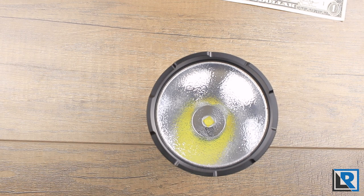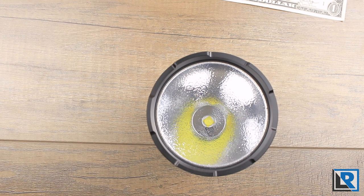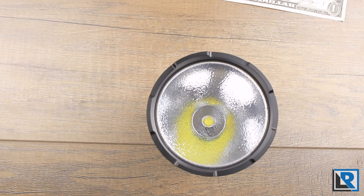The Sofrin is using a Cree XHP 70.2 LED. No tint data is given, but it's a fairly neutral cool white. It has the usual XHP 70.2 faults, but in my example they're not too bad — the Cree rainbow isn't as bad and the banding around the outside is pretty well controlled by Sofrin. It's a good emitter choice for output and throw. The hotspot is a pretty good size and doesn't have the usual hard edges you'd expect in a lot of throwers, and there's a bigger spill than some other throwers — kind of a middle ground.